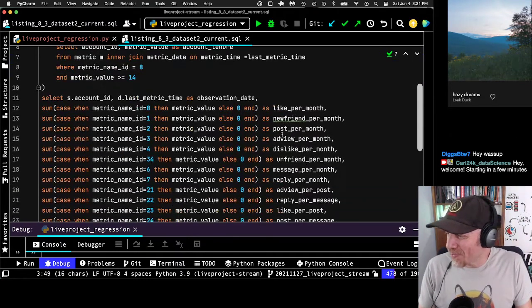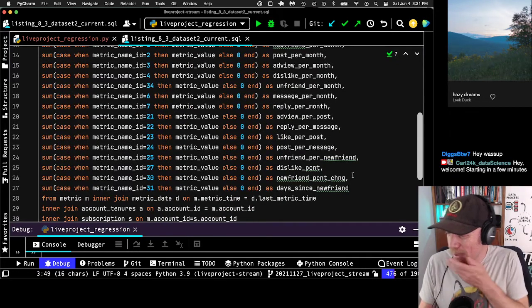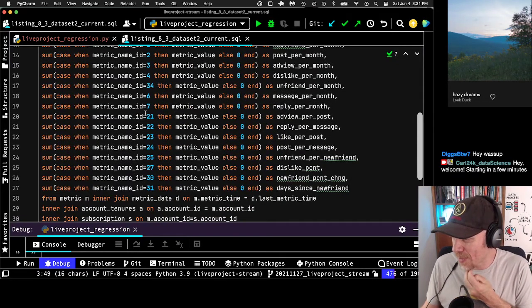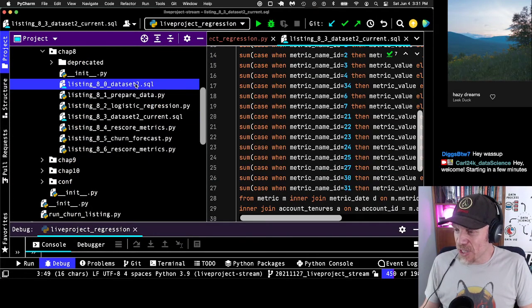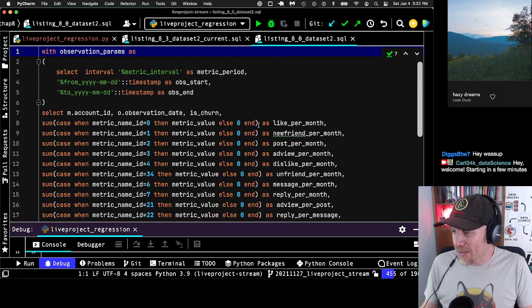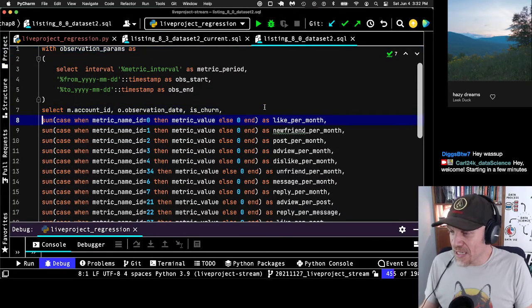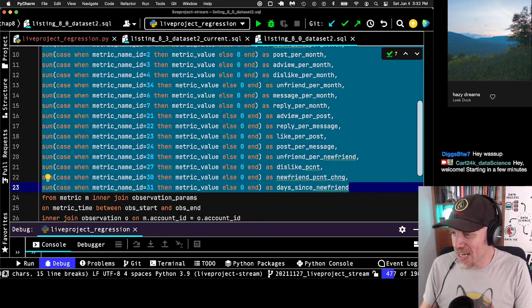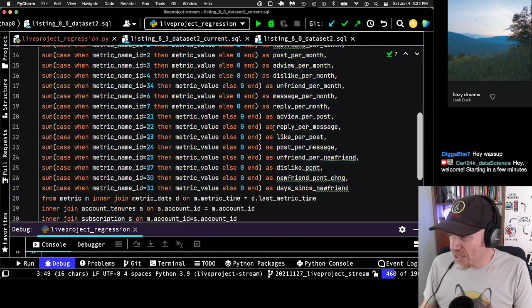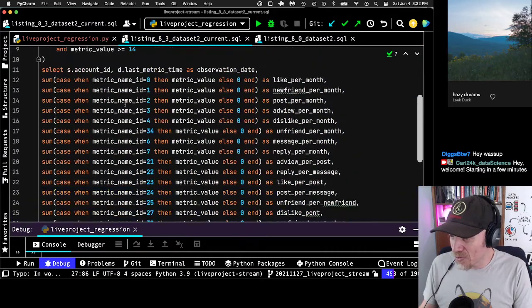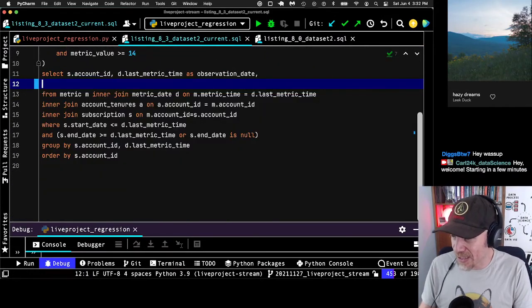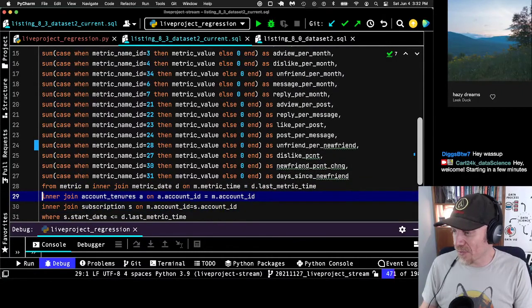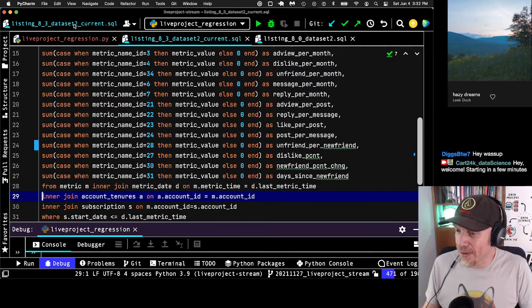So the one thing I probably have to do here is make sure these metrics are exactly the same as the ones in the data set that I fit the model with. And because I was just messing around with them, remember I deleted one of these metrics. It was like some percent change v2 that I was testing in an earlier stream. So now I just need to make sure that I'm really using exactly the same metrics here. I'm going to do that just by copy pasting from one dataset file to the other.